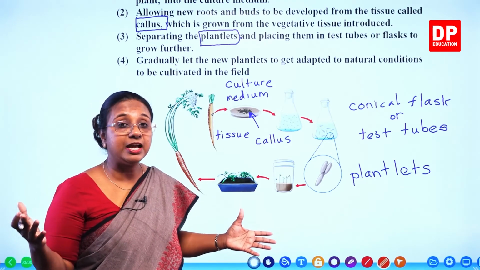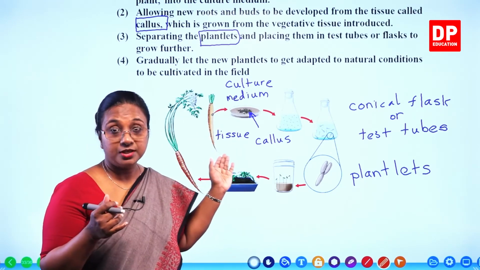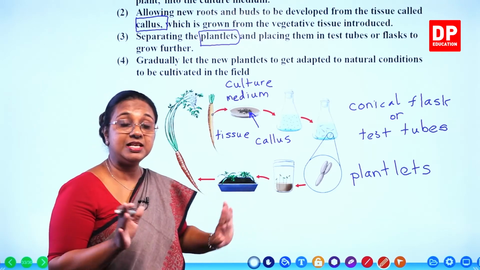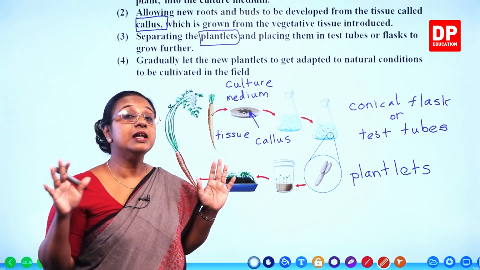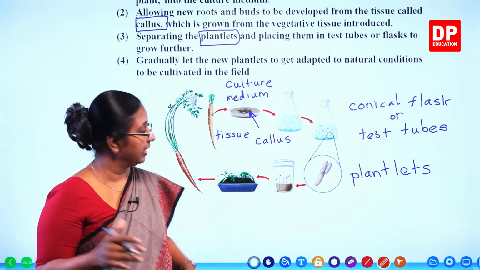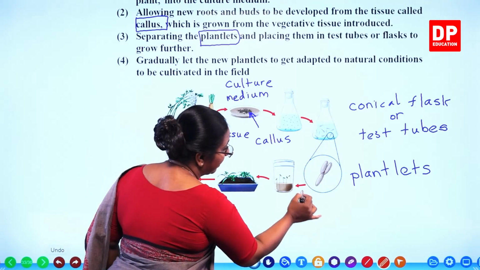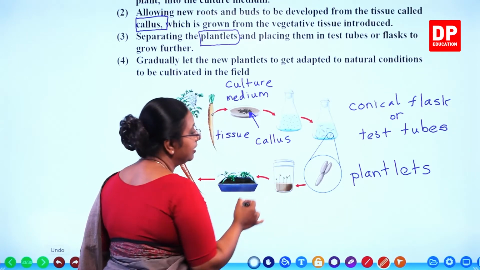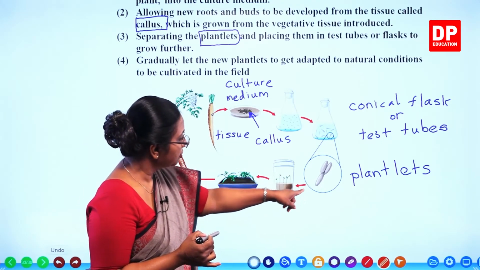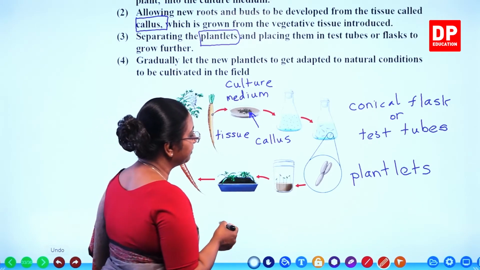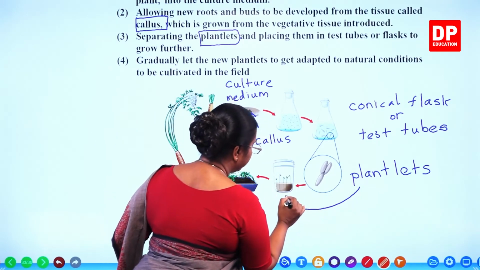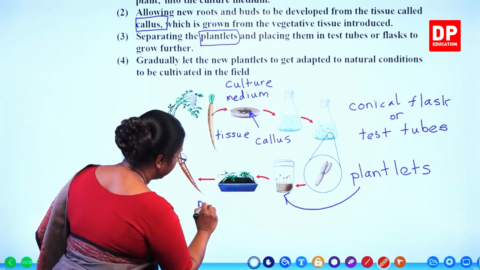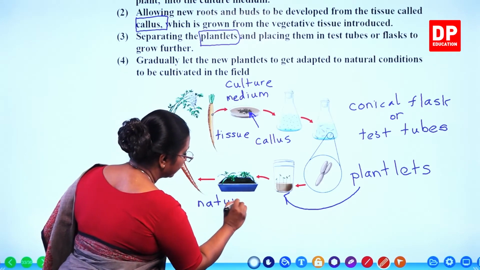Now, if you are carrying out the cloning process or the tissue culture process in a lab, this is part of the lab. Still, it has not gone on to the natural environment completely. So, here you can see once the plantlet starts developing, they are transferred here. This is almost like a plant. So, from the callus, we get the plantlets. These are the plantlets. Then they are transferred into the natural environment or natural conditions.